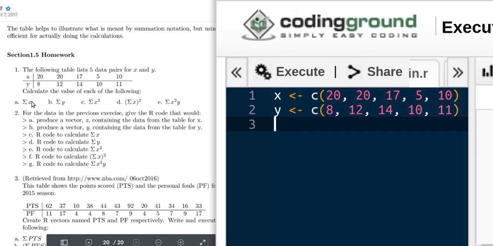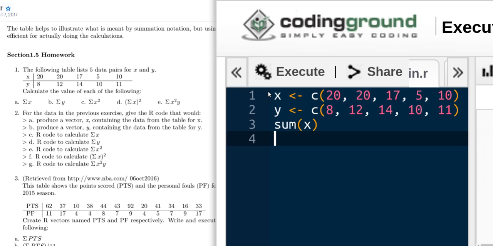Look how easy it is now to find the sum of x. There's just a command that says sum of a vector, and that adds up the values in that vector. A sum of y is going to be very easy to find as well. So how about the sum of the x squareds?